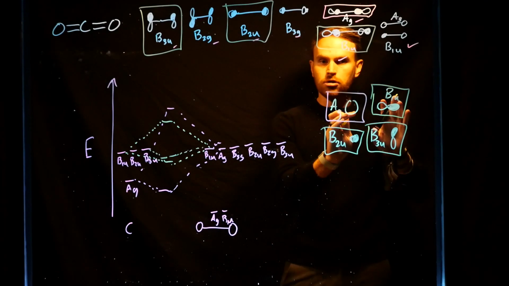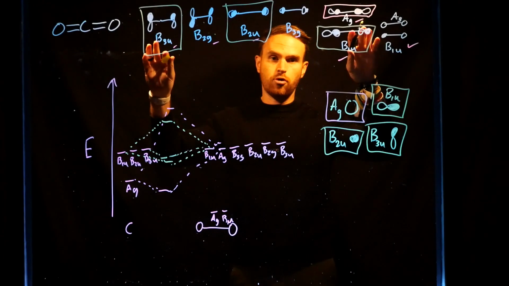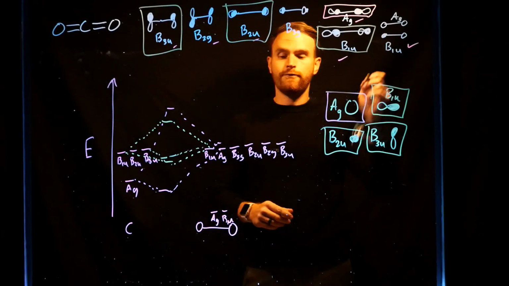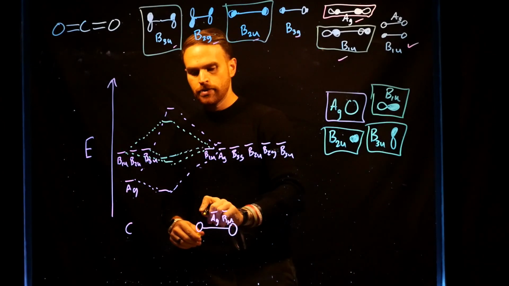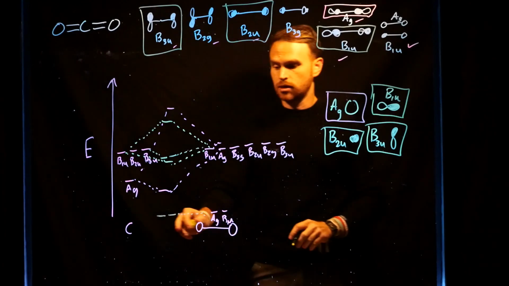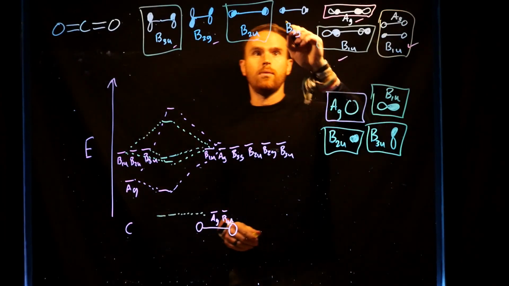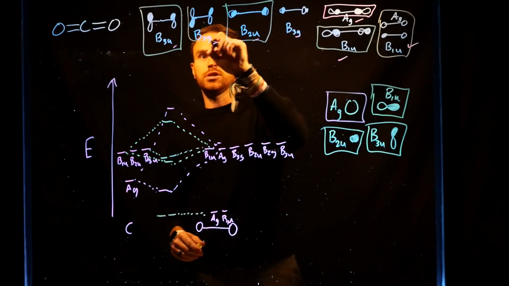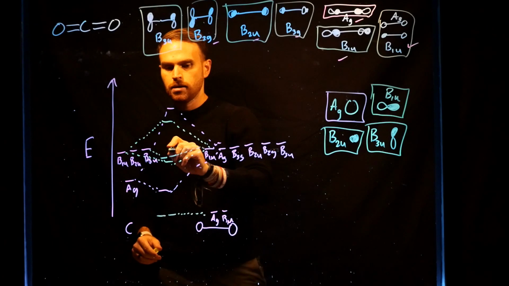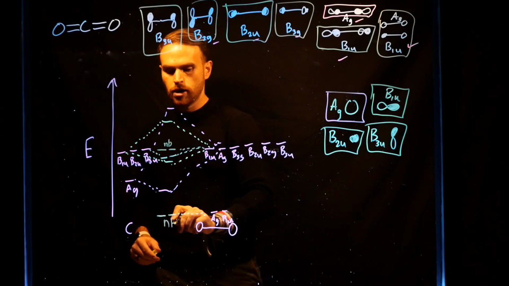So now we've used all of our interactions coming from the center atom, and we have matched them to the appropriate group orbitals. Now we see that we have 1, 2, 3, 4 remaining orbitals that have never interacted with the center atom. Those are 2 right there. That means we've used these 2. And we have the B3G and the B2G left to go. So I will bring those over and make, again, non-bonding interactions. So those are non-bonding. These are also non-bonding.